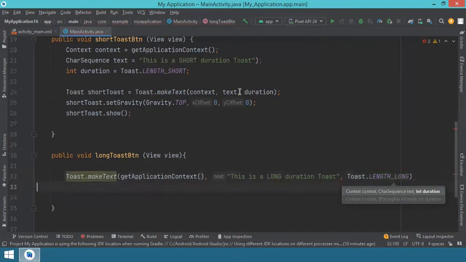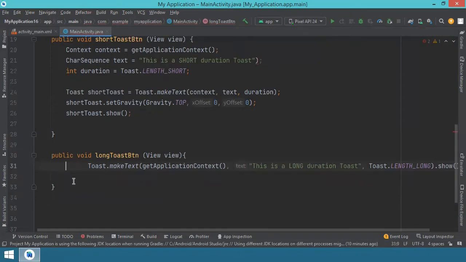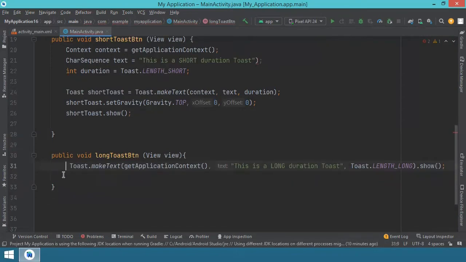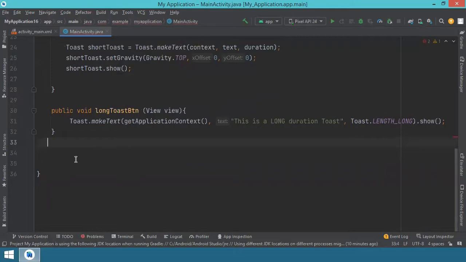And of course, we need to show the toast, and this is it. Using one line of code, we can display a simple toast message. However, this will be displayed in the default position, which is in the lower part of the screen. Let's see exactly how this looks.